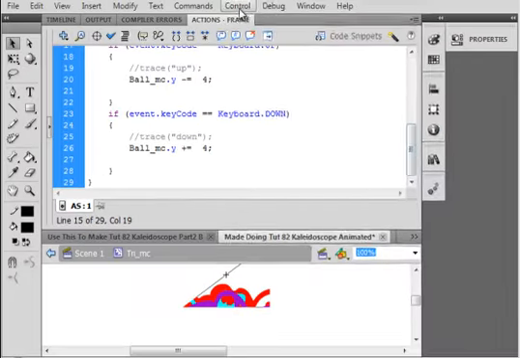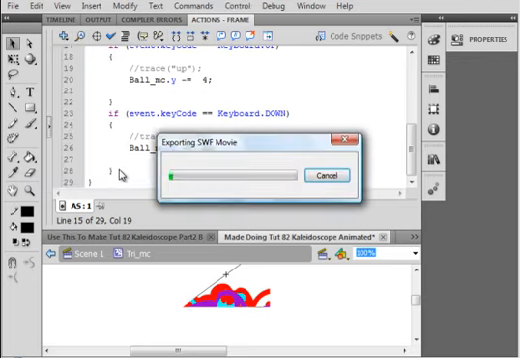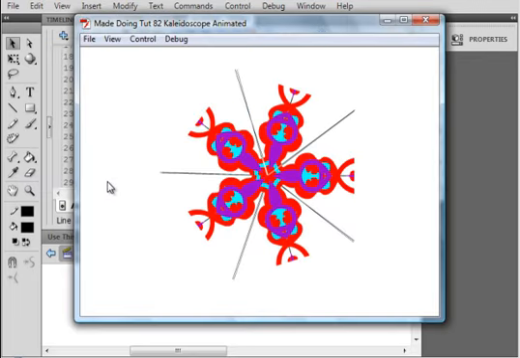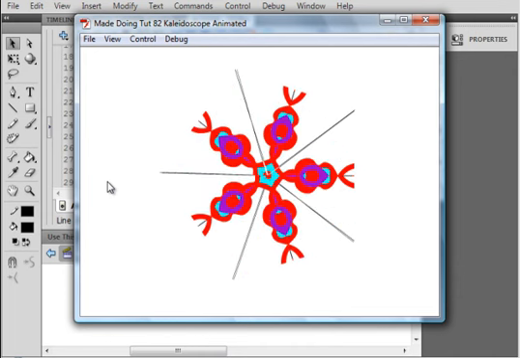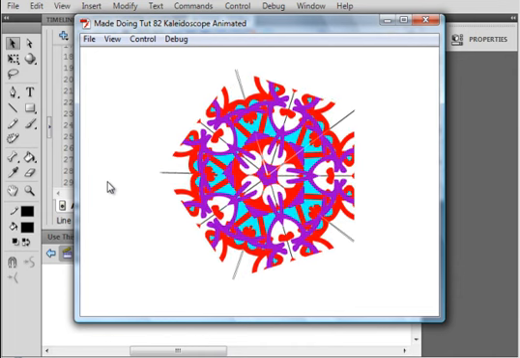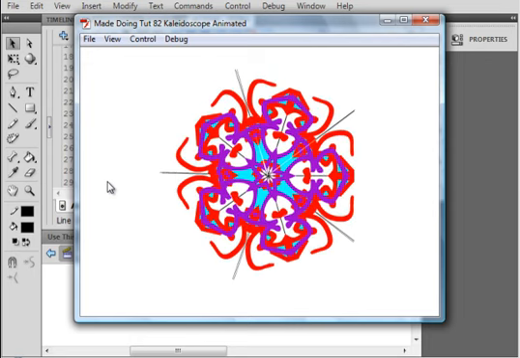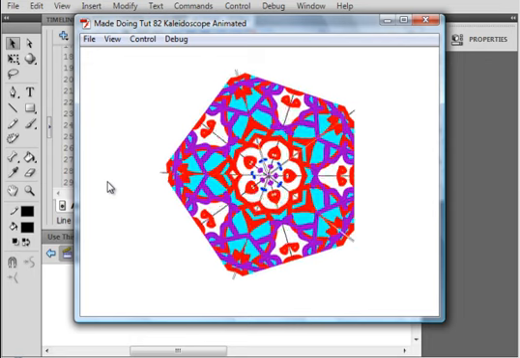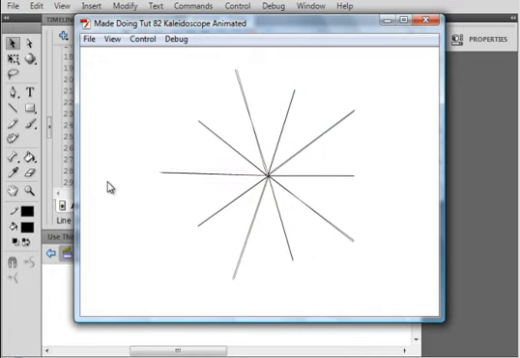Now let's test this out, make sure we have no errors. And like I said, this is not the most smooth operation, but it works. There's your kaleidoscope. There's my down key, there's my up key. There's my right key and my left key. Now, naturally, if you hold one key, you're going to start taking this thing way up. I'm going up with the up arrow, and it's gone way up the page, and it can go forever.